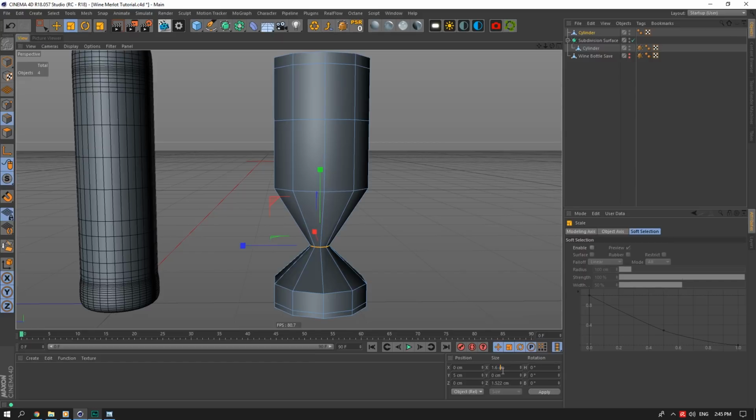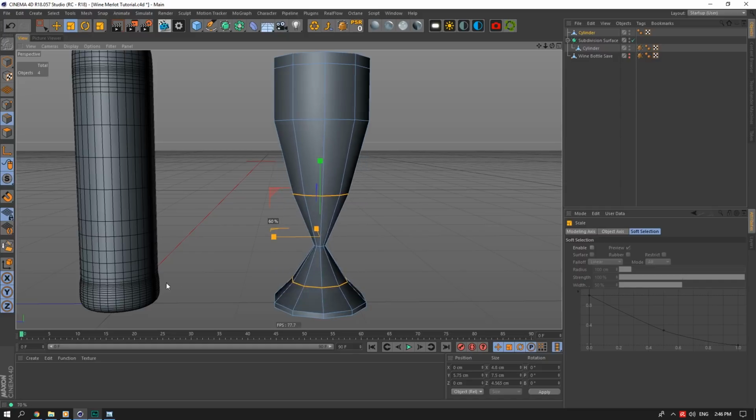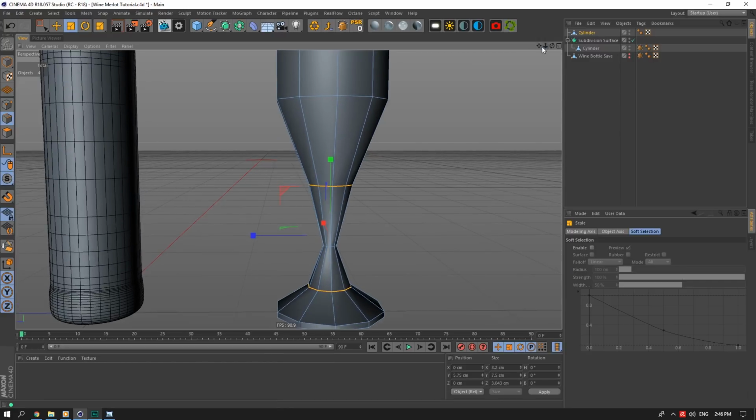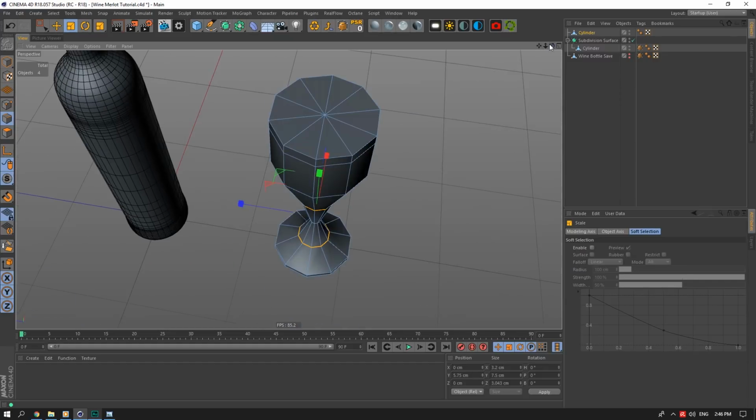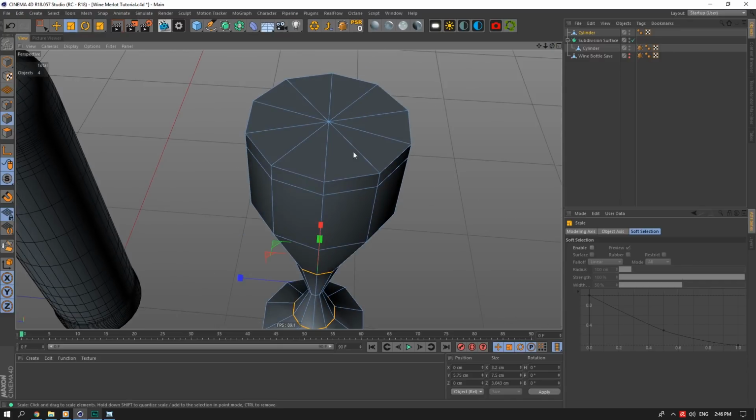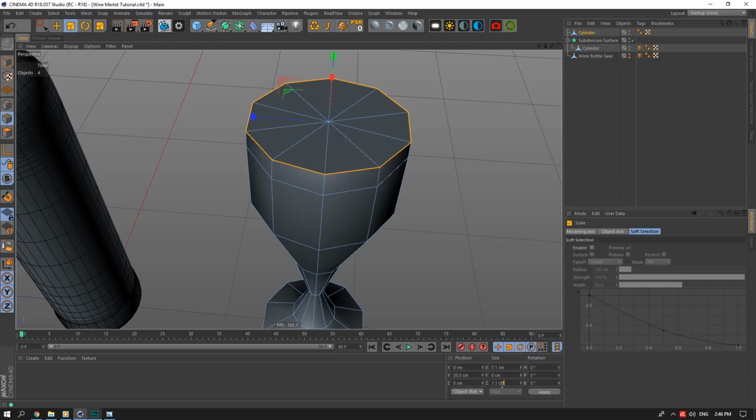The actual diameter of this thing is 0.9, like so. And then I'm just going to do a quick correction. I think I'll put this at 9.5 centimeters. Okay, so we're going to take these two and just extrude them inside, like so. Something like that. And then what we can do is measure the top of the glass. Mine is 7.1 centimeters. The very top of the glass should be 7.1, like so.